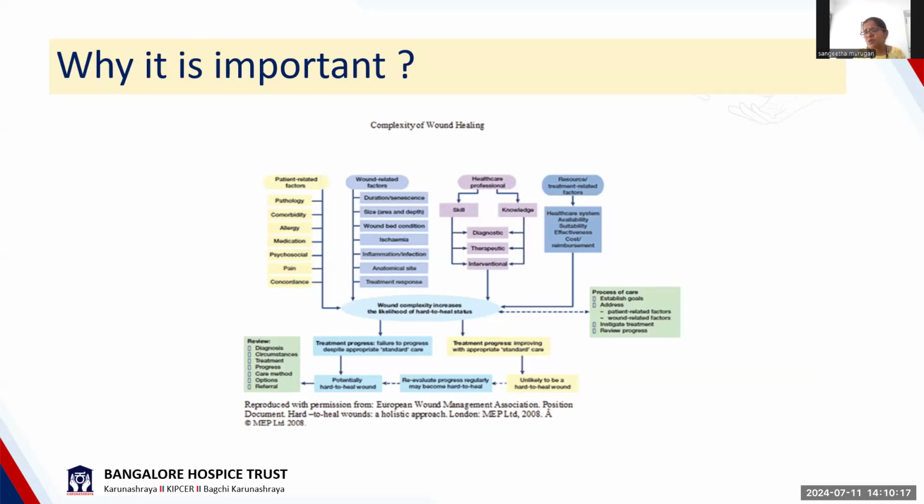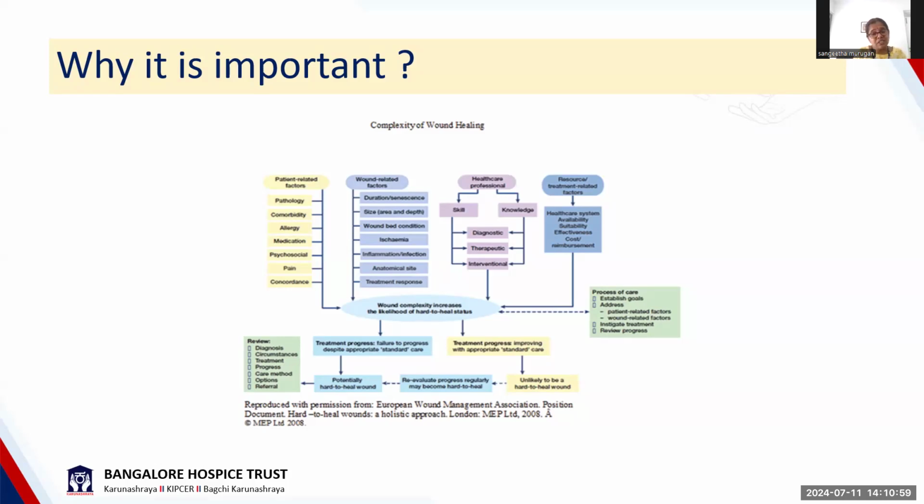The evidence shows the wound is not healing because of various factors. One is the patient itself, and where the wound is located. Imagine the patient has a wound in the vulval area, which is not going to heal, and the infection will become more and more difficult to heal. Then the anatomical area and the patient's pathology: the patient will have a lot of comorbidity, can't take good nutrition, and all these things will make the wound deteriorate further.